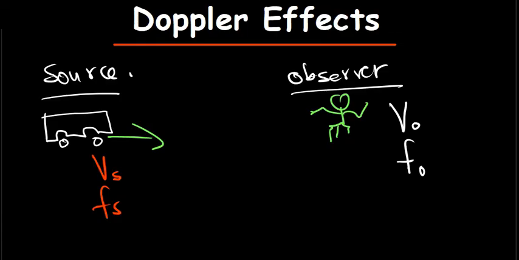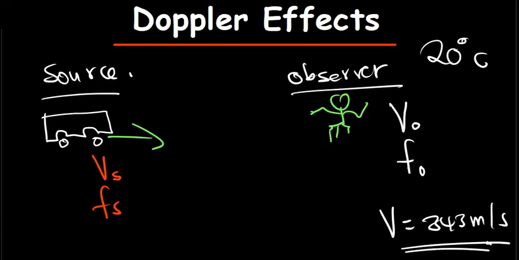Now, since we are talking about frequency, the sound which you are going to be hearing, as you are standing here, is going to be traveling in air. So the speed of sound in air, we always consider the temperature to be 20 degrees Celsius. Last time I mentioned this. If they have not mentioned anything about the temperature, then consider that temperature to be 20 degrees Celsius. At 20 degrees Celsius, the speed of sound in air is always 343 meters per second. That is what you need to know.